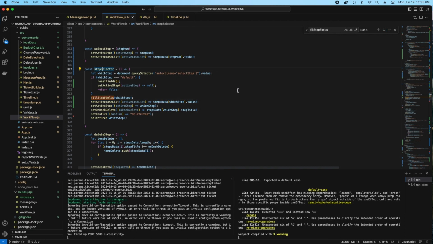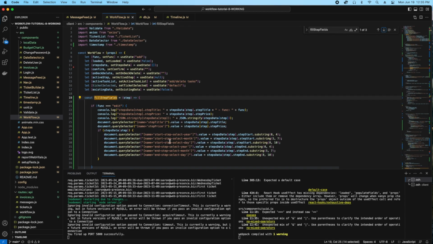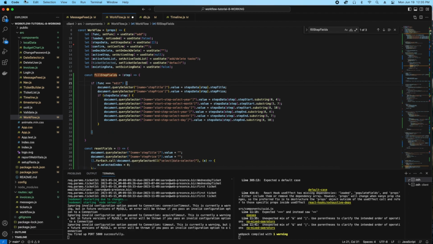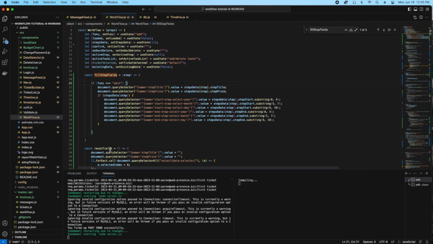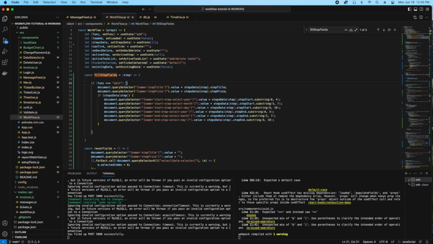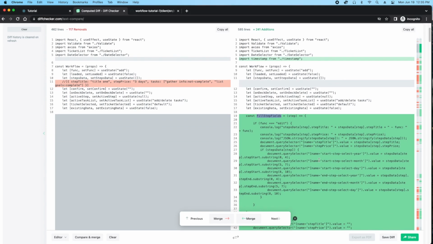So these are basically things where I don't want to have to write this twice. It's just me telling it to fill the fields with the data we selected, as you can see, with all these console logs, which we can just go ahead and take out. Anyway, as you can see here, we've got a new function that just helps with other functionalities. So let's go ahead and move on from fill step fields.